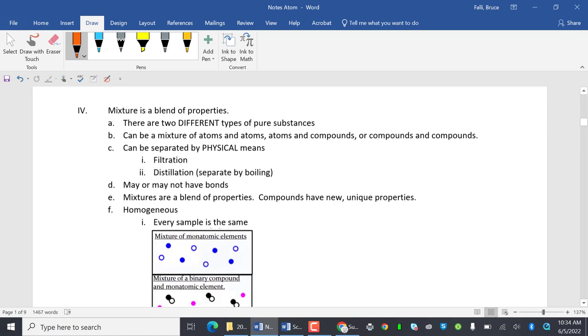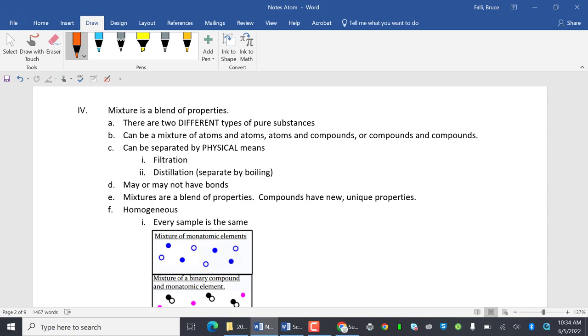All right, mixtures. So far we've gone through a couple of different substances. We had elements, pure; molecules, pure; ions, which you don't really talk about as being pure or not, but they're a type of substance you have to deal with; and then mixtures. A mixture is a blend of properties. That means there are two different types of pure substances, and you'll be able to detect both of them. So if I drink salt water, I taste wet water and salty, right?